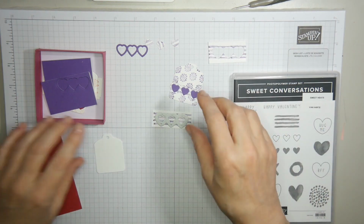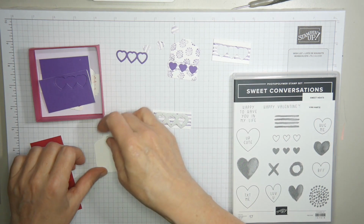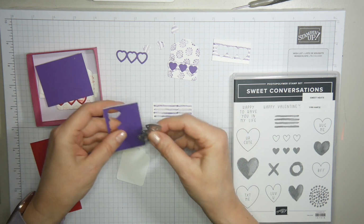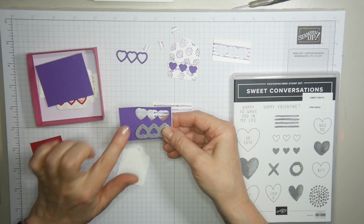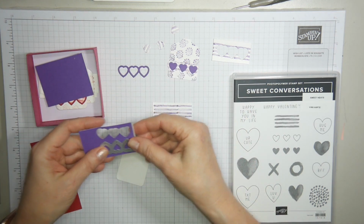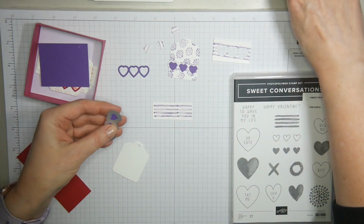And I have the hearts left and the outer edge is stuck on this piece. Now I've die cut my label twice. And I've also die cut the hearts and then in gorgeous grape with adhesive sheet on the back, and then you get the hearts with the hearts inside. I'll show you, hang on. I'm kind of a visual person myself, so I decided to show you.